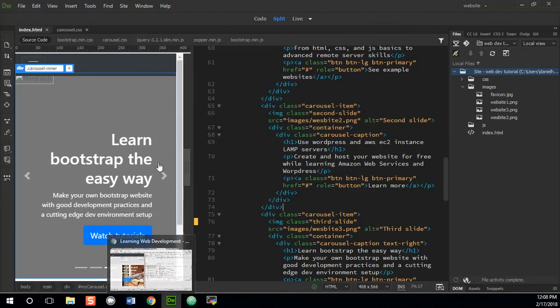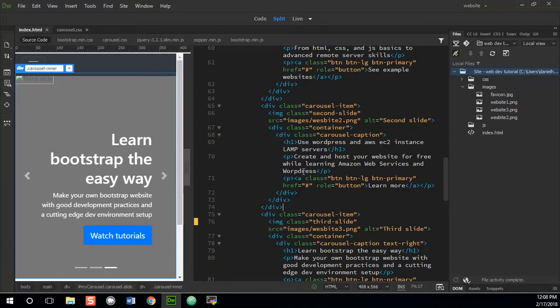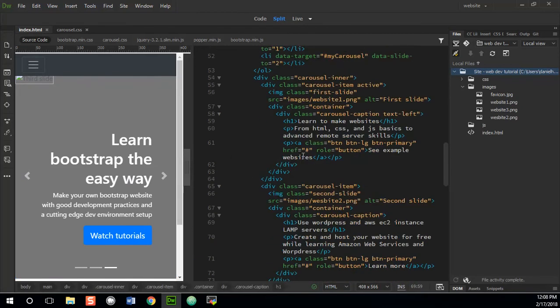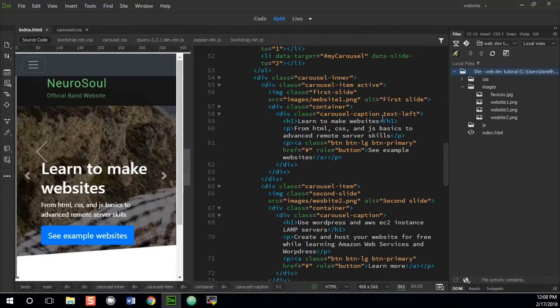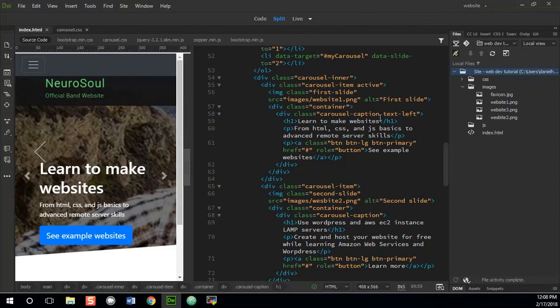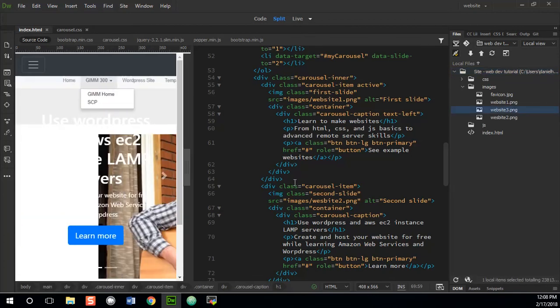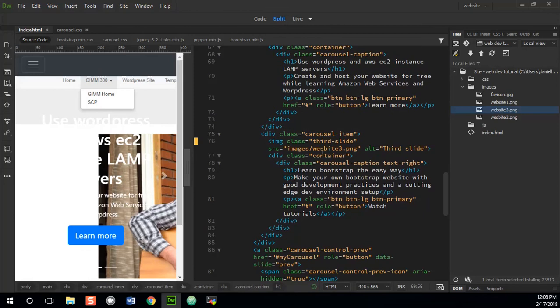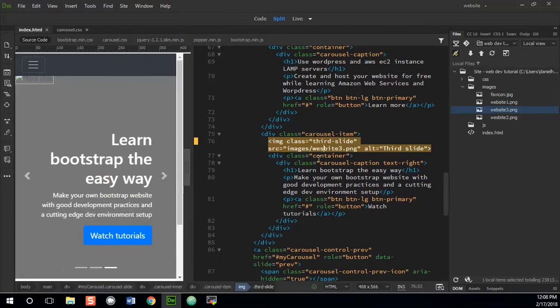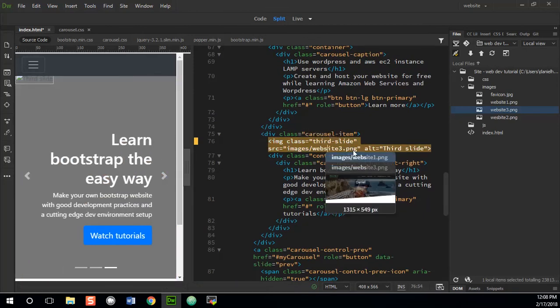So everything's working fine locally, I believe. That third one still is not working. One, two, and three. Alright. Let's see what's going on. Website.